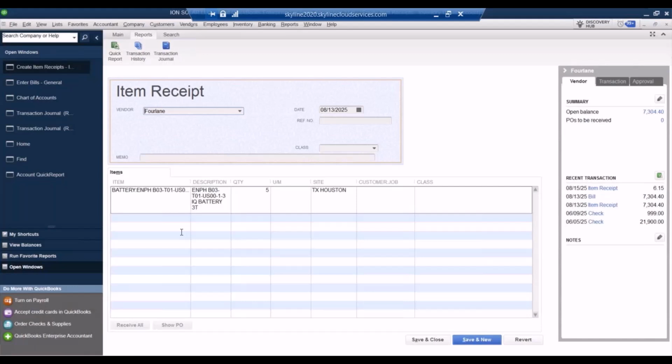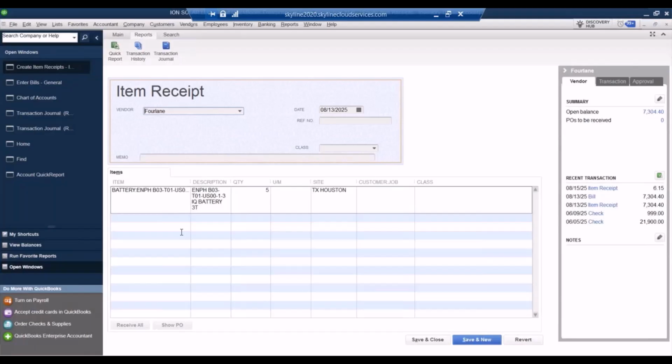With enhanced inventory receiving, that item receipt for inventory quantity and that accounts payable for our vendor balances are maintained completely separate. This can be a positive, especially if we've got different team members functioning in QuickBooks who handle those duties. Sometimes that separation isn't as available with the normal process that QuickBooks does. So being able to use this feature and have those two steps be completely independent is helpful to ensure we've got the right team members doing the right entries inside of the system.